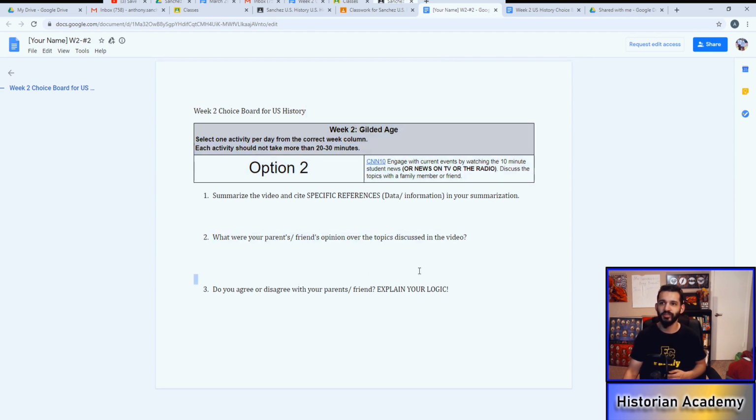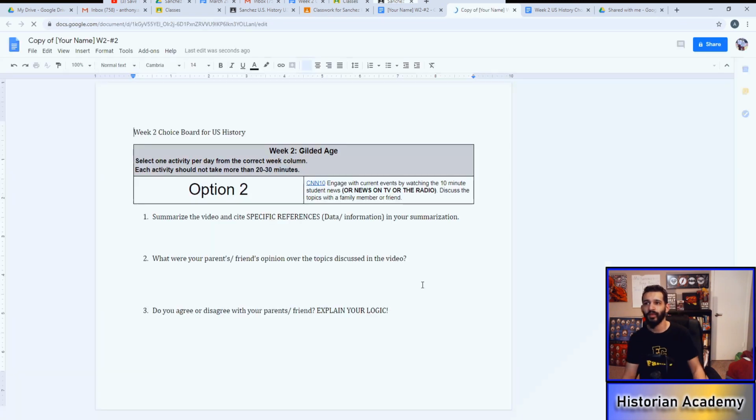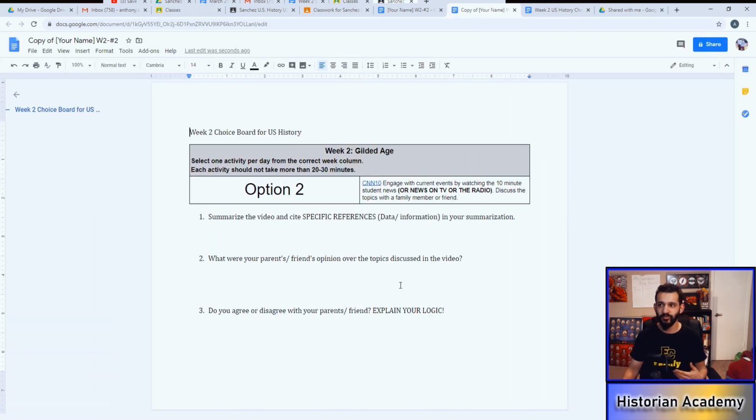And obviously you will not be able to do anything here. You can't change anything. But what you can do is you can go up to File, make a copy, your own name, okay, and now you have a copy up for yourself that you can edit. First thing you're going to do is come up here where it says your name and change that to your actual name. And that is how the titles will look for you guys, so it's easier for me to see and also know which option you are doing. Once you're finished with all this, you're going to go back to the main assignment.